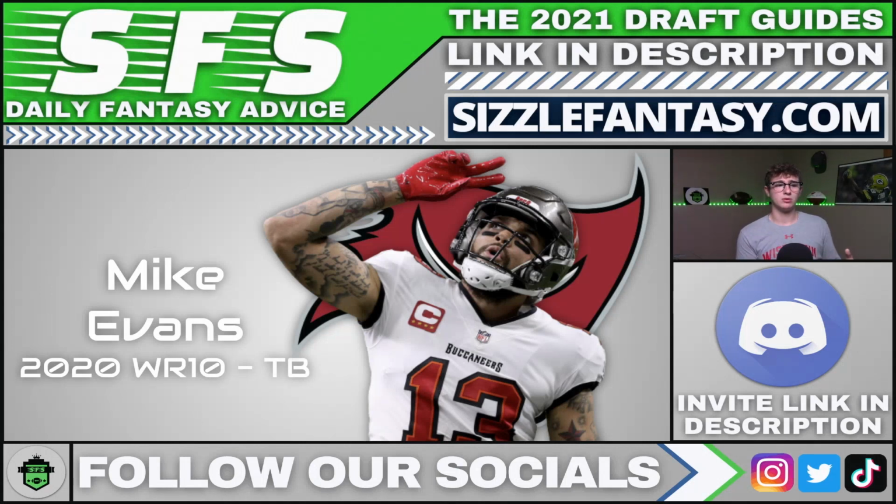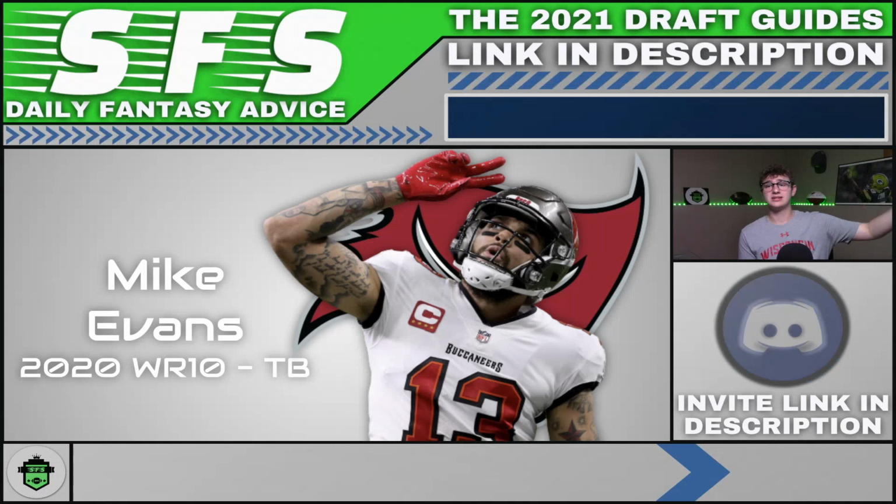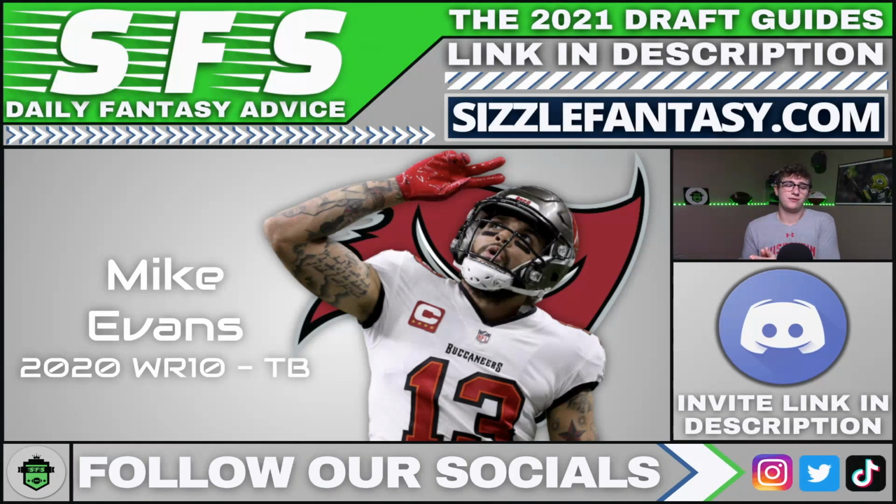At least with Robert Woods, I feel like I'm going to get my yardage and my overall floor level output based solely around his volume. And then a touchdown is an added bonus on that, and that can help give me a ceiling. For Mike Evans, I feel like it's all or nothing.